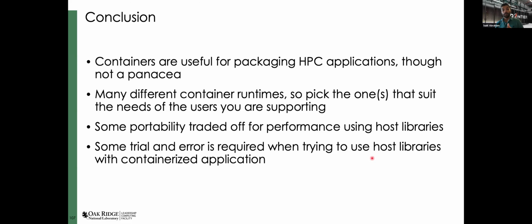There is some portability that you can get out of containers, but that is traded off for performance if you are trying to maximize the use of the HPC system that you have, because you're making use of the host libraries from that HPC system. And if you're making use of those host libraries, there's going to be some trial and error involved while trying to get that container to run correctly on the host with those host libraries.